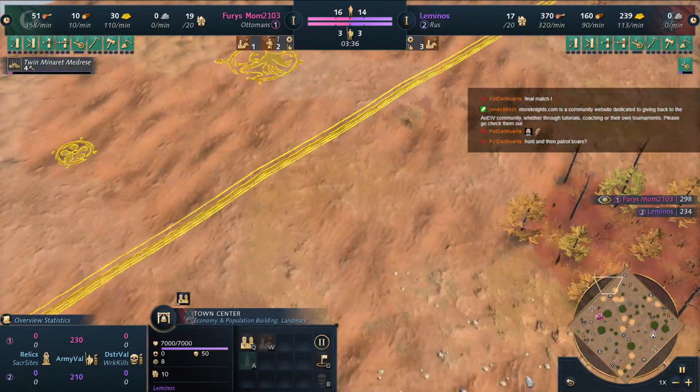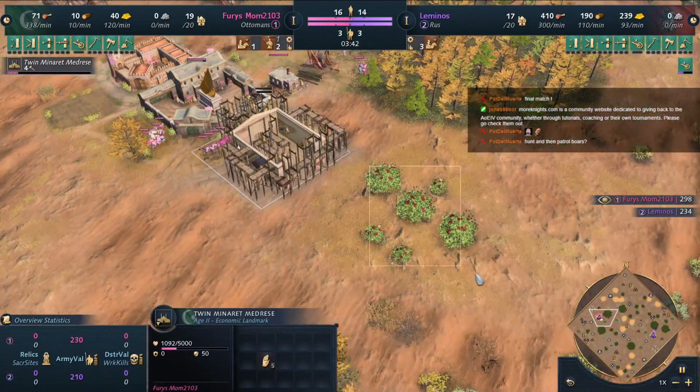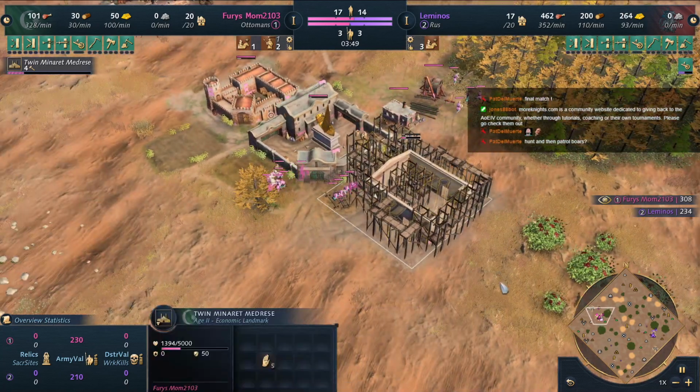Okay, we got a twin minaret madrasa going up, right next to the berries as well. So you're gonna have the normal berries and then you're gonna have the Ottoman berries.